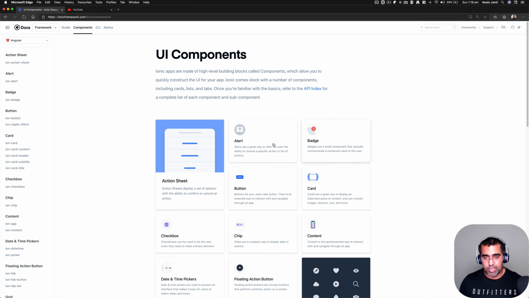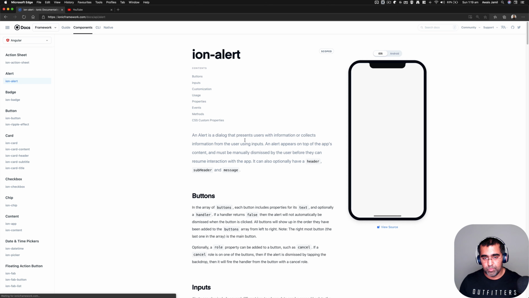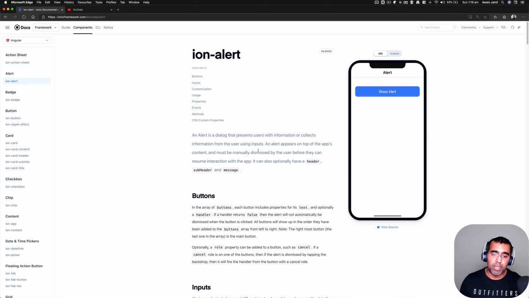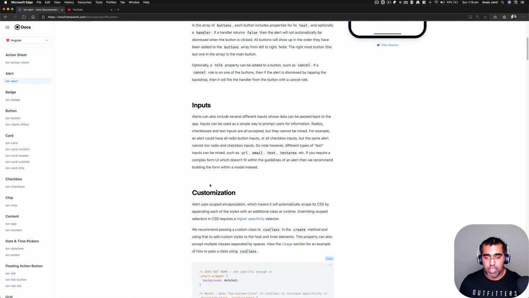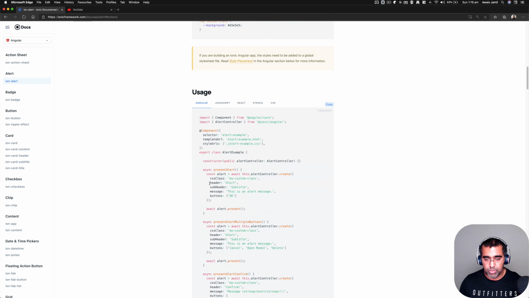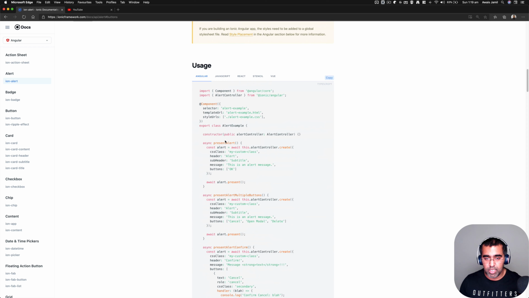So let's just say we look at alert now. Now alert is again something that will be created by its controller. Let's take a look at buttons. Buttons have something like URL, email, text area. So what you can basically do is create an alert. You can ask for a confirmation, yes or no, about whether you want to do something.